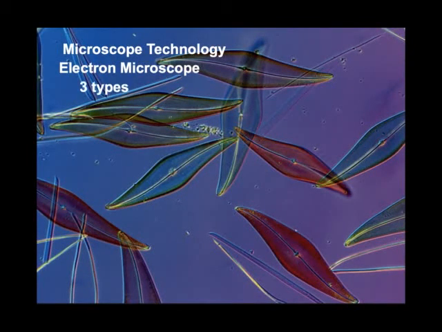There are different kinds of electron microscopes. There are three that we're going to talk about. The first one is a transmission electron microscope, or a TEM, and that sends the beam directly through the thing you're trying to look at. So the section that you're looking at has to be incredibly, incredibly thin. It has to be like 1/100th of the thickness of the hair on your head to be able to use an electron microscope to see anything.